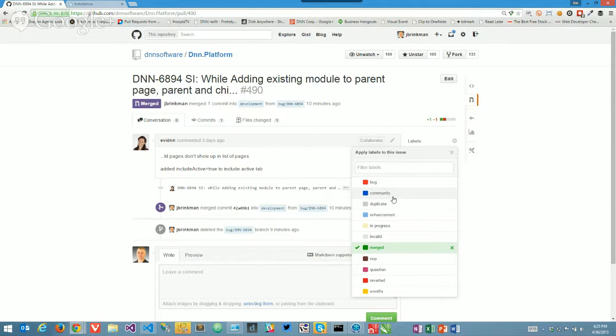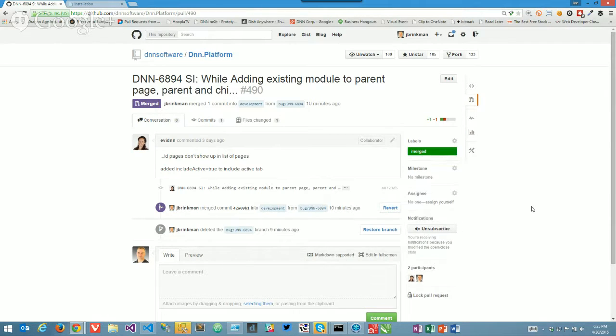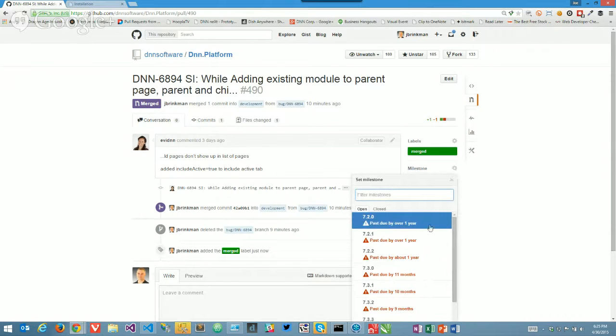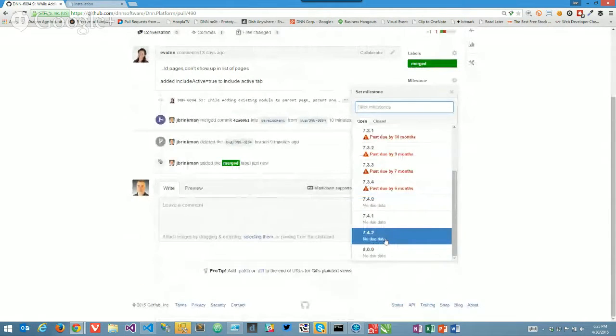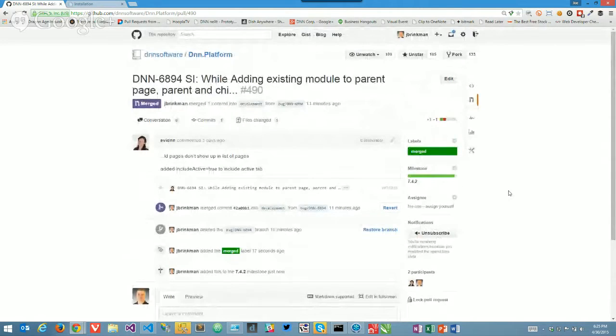If it's coming in from the community, I'll have already labeled it a community item. And then the other thing is I'll mark what version it's coming in against. Now I pulled this in against development. I know that the development branch is going to be 742, since that's, for lack of a better word, the development branch we're working against. If I was doing it against that release 741 branch, I would have marked this as a 741 milestone, and what have you. So depending on where I'm bringing it into, I'll mark the appropriate milestone there.